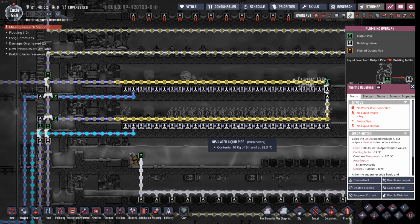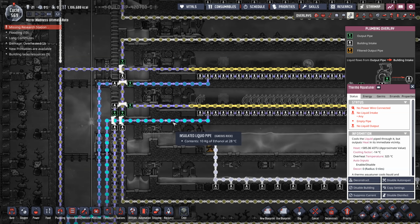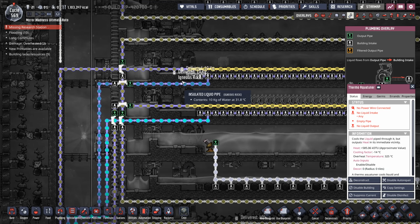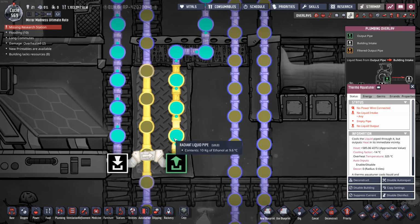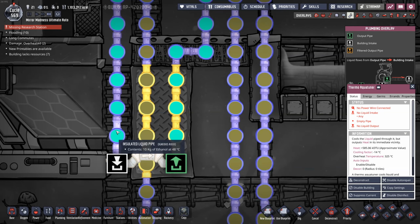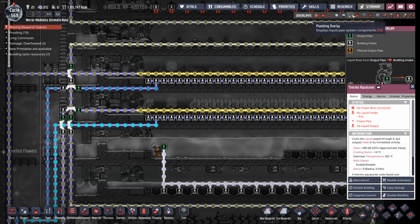The liquid that is flowing in down here is definitely cooler than it is for the water. Matter of fact, both of these are actually, so the ethanol is flowing in at 28 degrees Celsius, which is a little bit cooler because we're actually cooling it with the return line over here. And then the water is right around 31 degrees. So this little heat exchanger right down here is actually working out pretty good. So it comes in at 1.5 degrees Celsius and it leaves about 3. This comes in at 48 and it leaves about 9. So not bad.